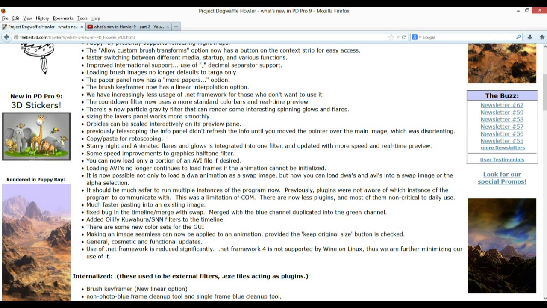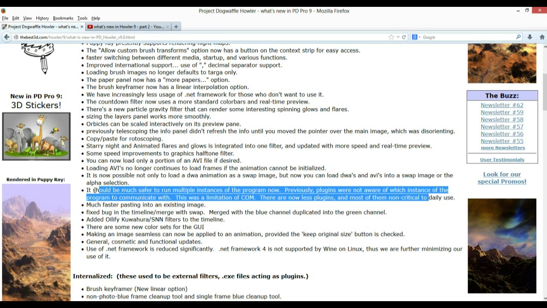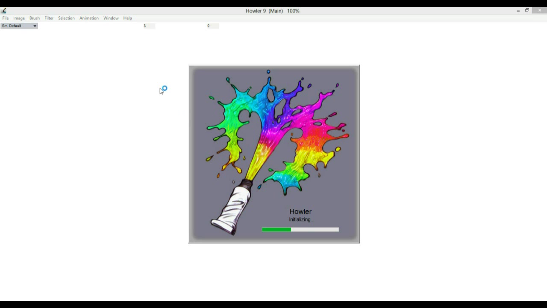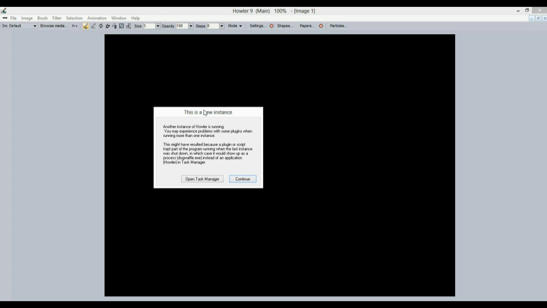Fewer parts of it run as external plugins to the main program, and even though that was a great feature to have in terms of programmatical ease of implementation, you can always add another thing that runs by itself and then also have it connect to Dogwaffle. The nice thing about this is by integrating it, it is easier to have the program run in multiple instances. And if you launch it again, if I go and launch Dogwaffle, it will notice that. It will tell you, hey, there is another instance of the program here.